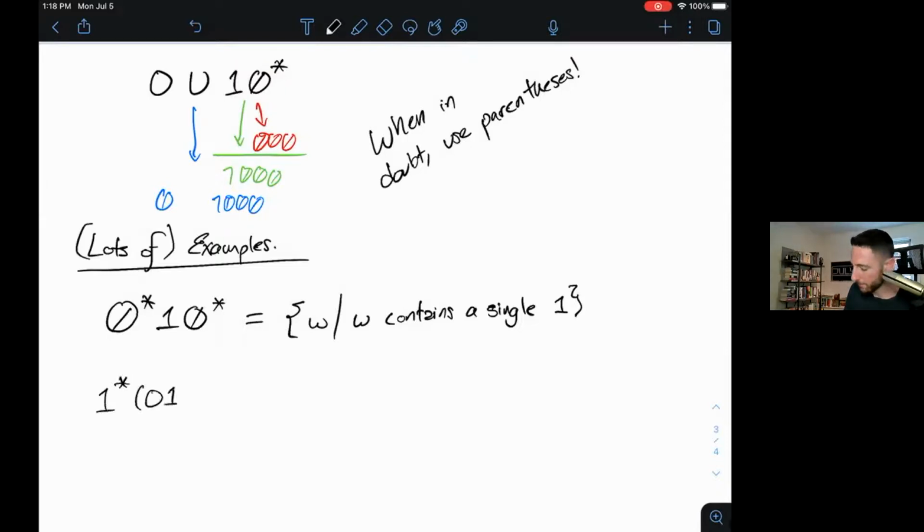Here's another one. 1 star, 0, 1 plus, star. That is supposed to be a plus sign. I think I'm going to write this out in a slightly longer form first, although there's a cleaner way.